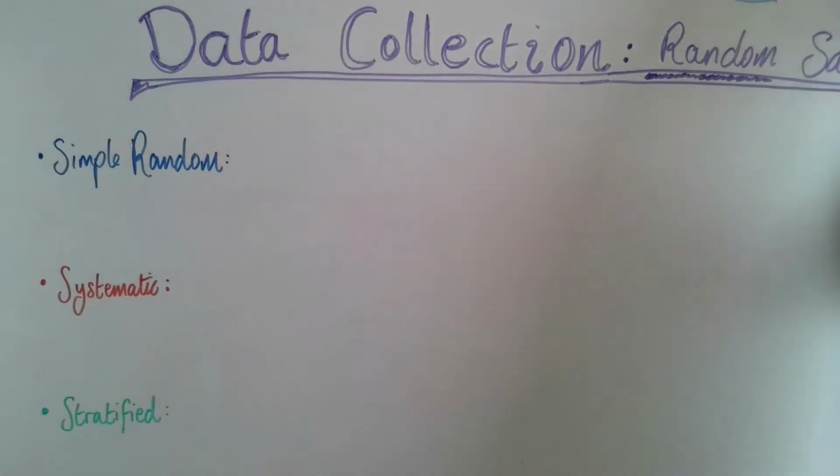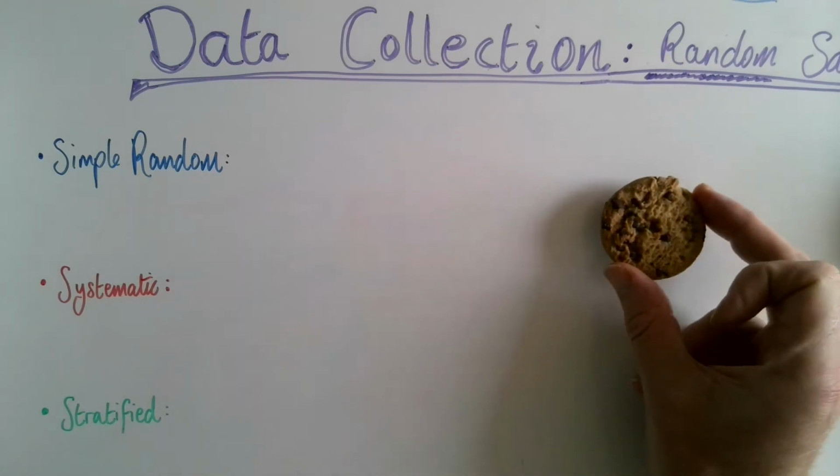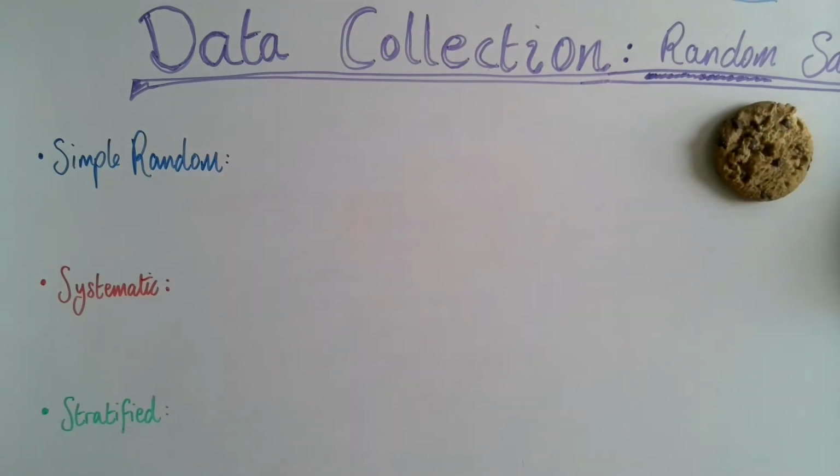Right, so we're looking at random sampling, as I said. Today's biscuit is a chocolate chip. Now, there's a reason for that. If you were producing chocolate chip biscuits, what might be the thing that you needed to make sure was quite consistent? I think you're possibly thinking the way I'm thinking, that we need to make sure we've got a certain number of chocolate chips in our biscuit. Too many, and we're shelling out too much chocolate and not cutting down on our profit margin. Too few, and people start to complain that it's not a proper chocolate chip cookie at all that you're trying to foist on them.